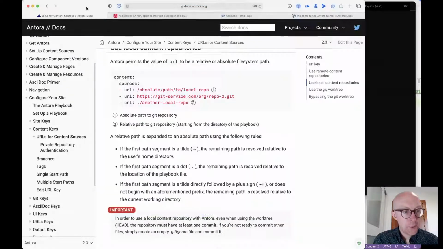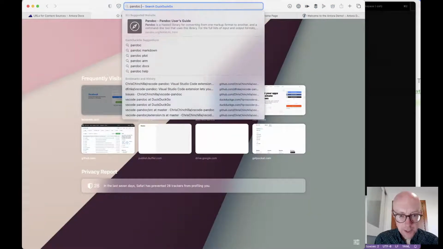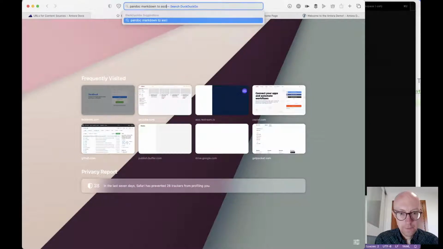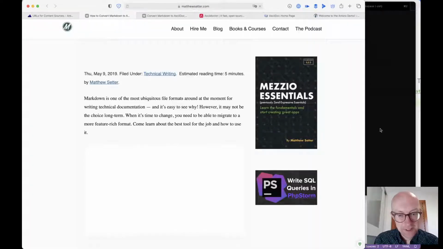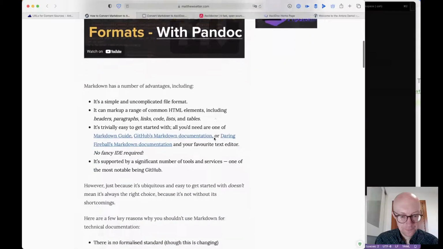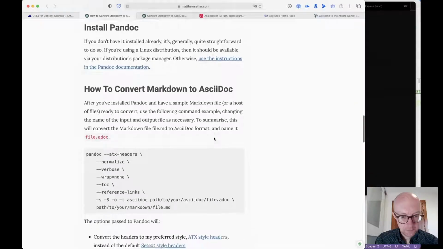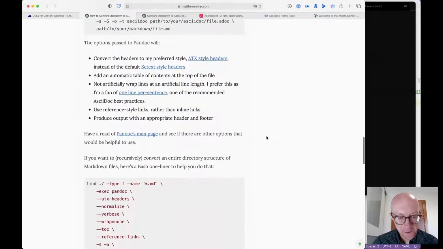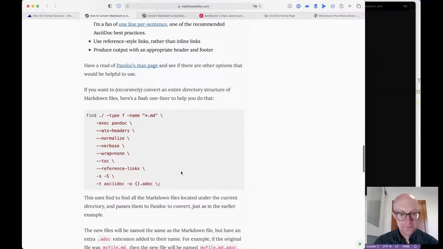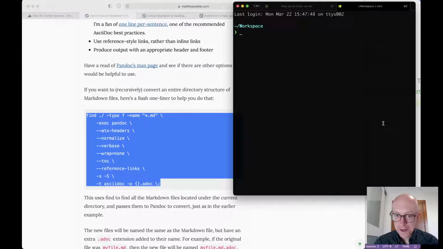I think I can use Pandoc for this. I've never done that before, but let's double check. Yes. Oh, I know this person who wrote this blog post, unsurprisingly, for the subject. And I do believe, oh, so we want to convert more than one. Oh boy. I'm pretty sure this is possible too, but this requires a lot of fiddling around. Oh, recursively. There we go. Fantastic. Thank you, Matthew.